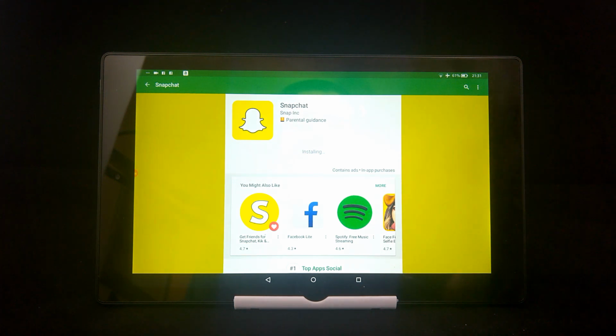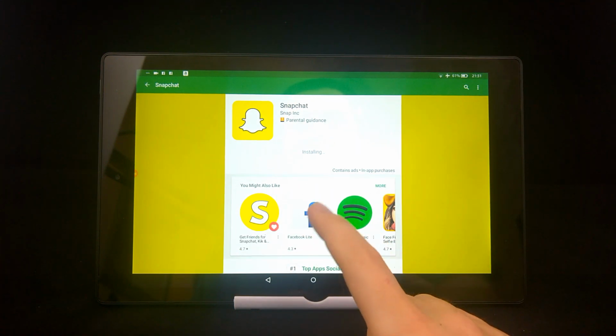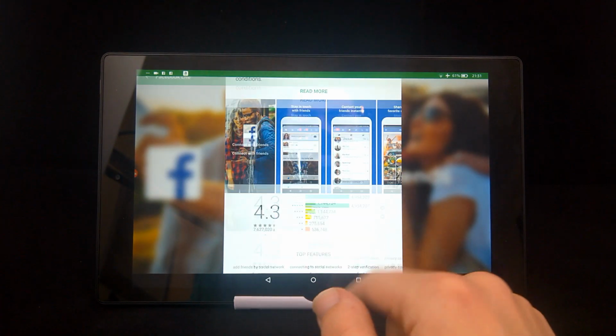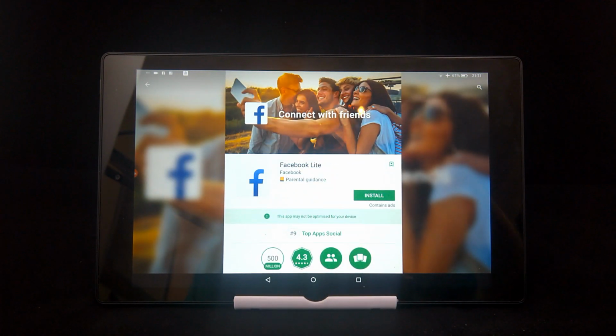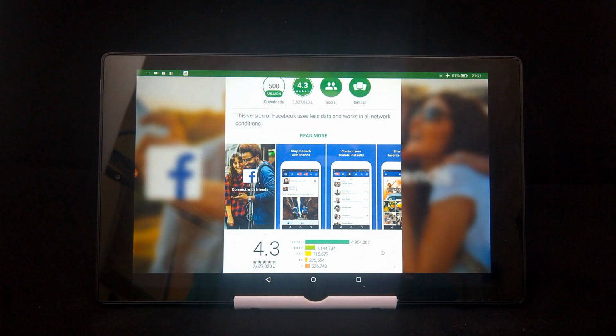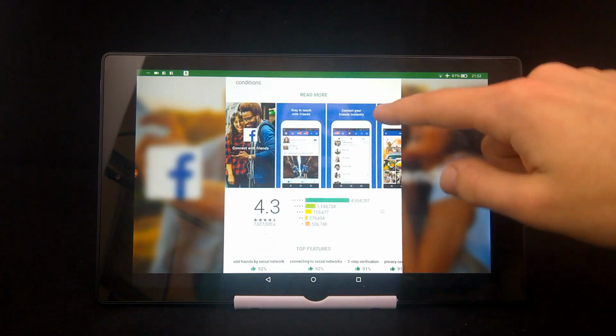Now, one thing that's just popped up on this you might also like thing is Facebook Lite. I'm not sure if you can get that on the Amazon App Store or not, but it's basically a lightweight version of Facebook. So you know how Facebook just takes over everything. So it basically is just a lightweight version, doesn't take up as much storage, probably saves battery life, all that sort of stuff.